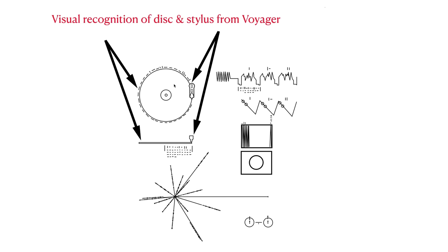We have here the golden record itself. And so, we're assuming, and in order for an alien to understand what's going on here, they would need to recognize that this is a visual depiction of the stylus and the record from the spacecraft. And likewise, the second image is a side view of the stylus and the record.